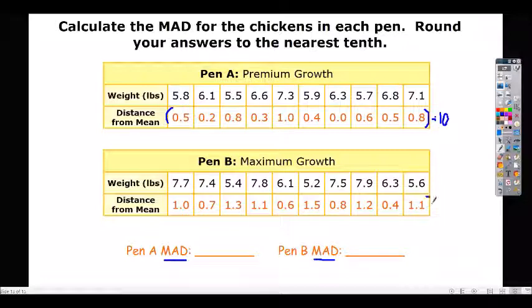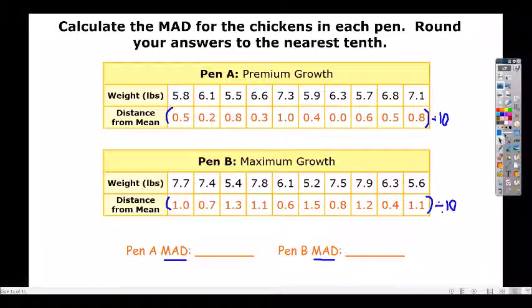Then the same thing on the bottom, we're going to add all these together and divide that by 10. Make sure you include the parentheses, otherwise you will not get the correct answer in your calculator. Again, I'm going to pause the video for this section, and then I will resume it when I have the answer in my calculator. That way it gives you a chance to do this on your own.